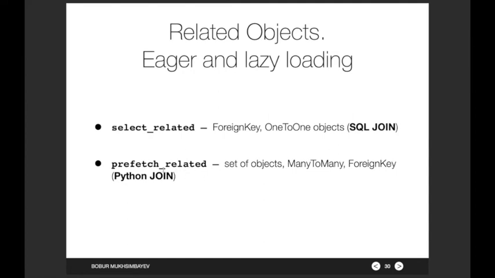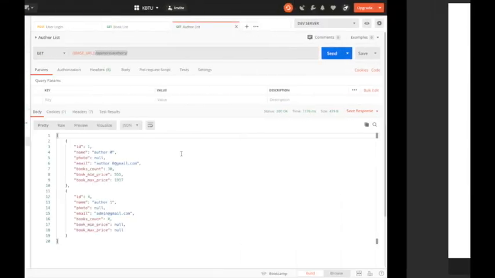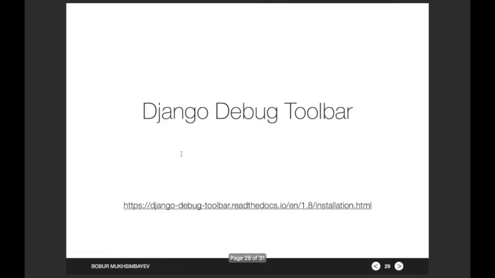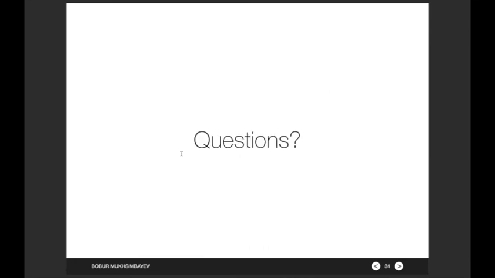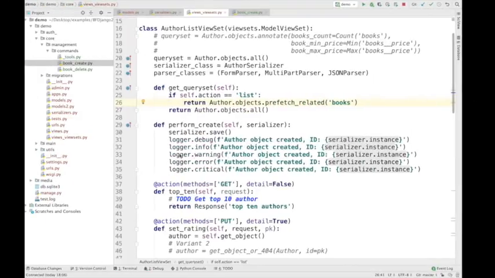And you can check the time for sending the SQL request and the number of requests using the debug tool, which we already showed here. So if you have questions, you can collect all questions and send them to my email or in the Telegram group, and I will try to answer your questions.